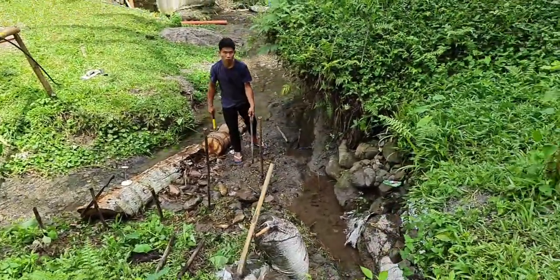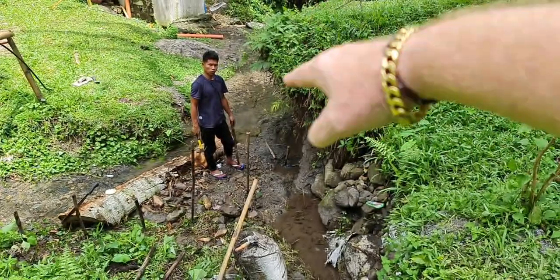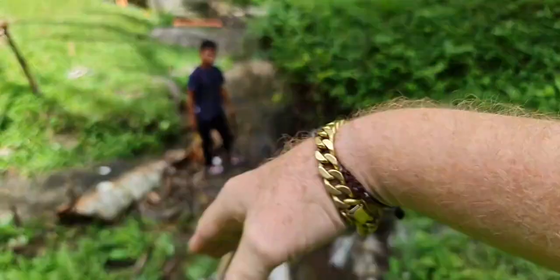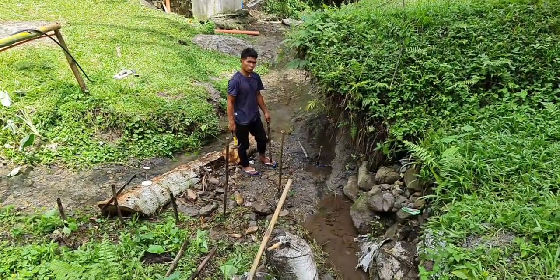Yeah, but where the wall is going to go, the wall is going to continue to go this way. So the water follows the wall across the whole thing. So we're going to extend the wall, and at some point we're going to cap the wall off, okay? But the wall is going to guide the water around this bend.